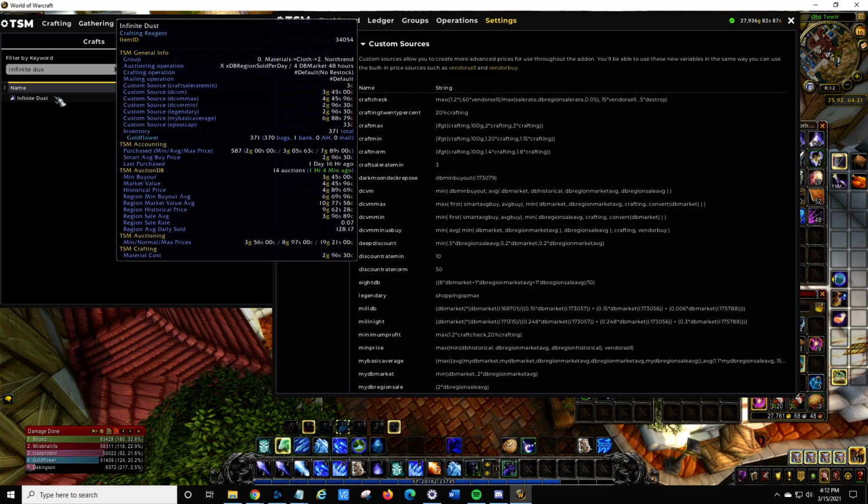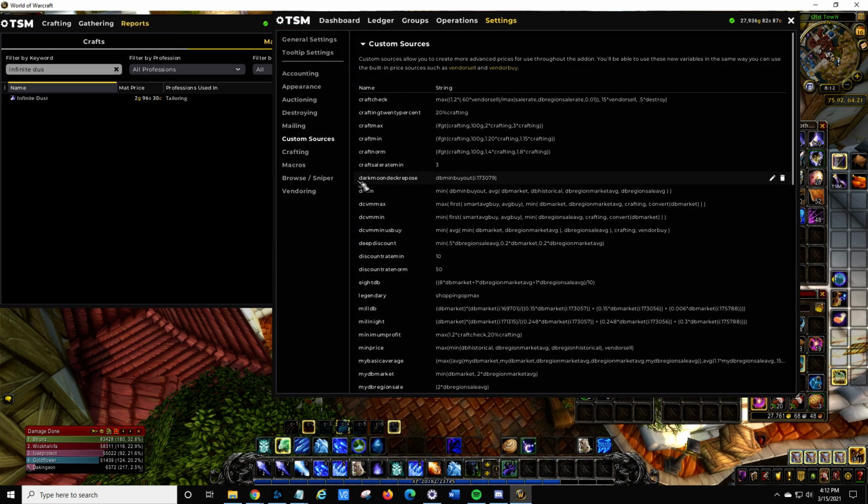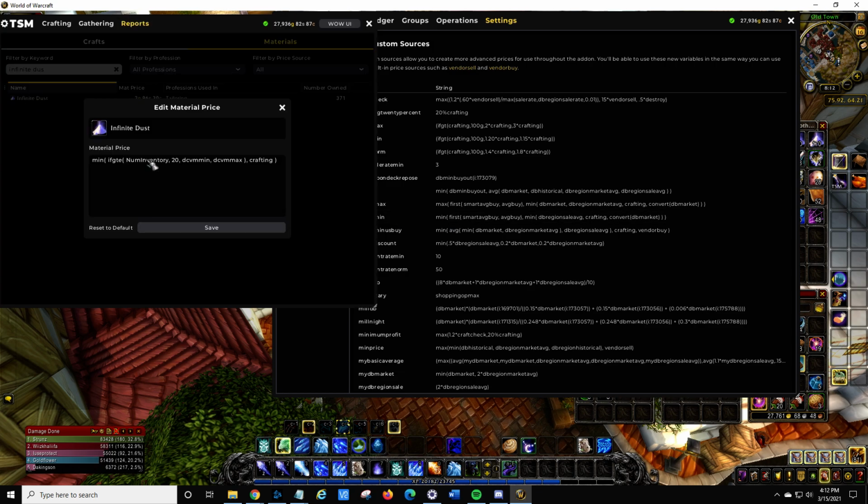So I've picked infinite dust here as an example. My smart average buy price is 2 gold, 96 silver, 30 copper. And what I've done is, I say if I'm using this formula, if the number in inventory is 20, then I'm going to use the minimum value.